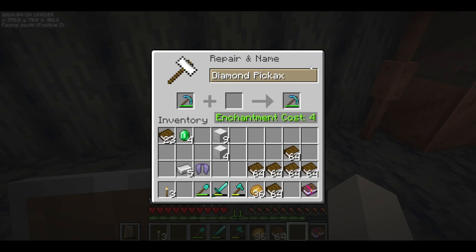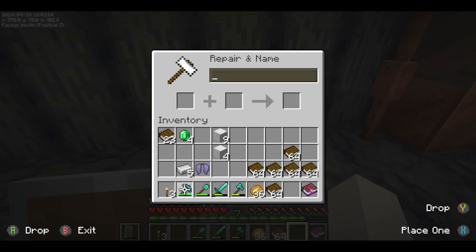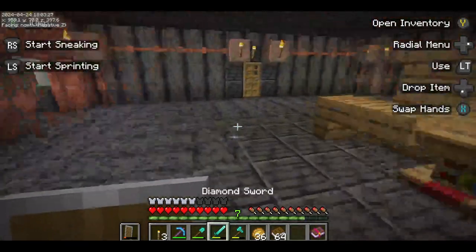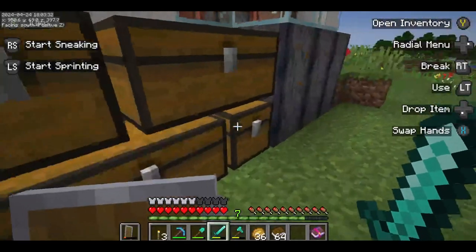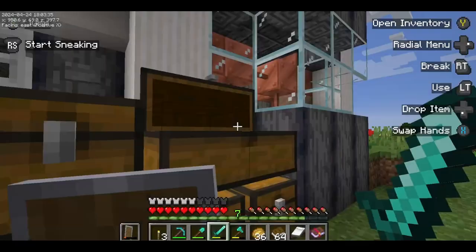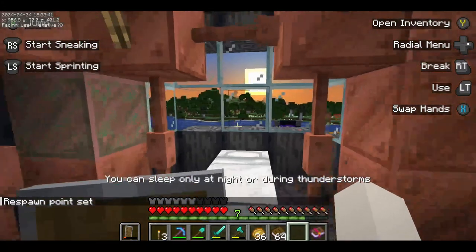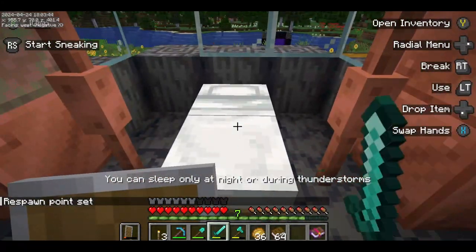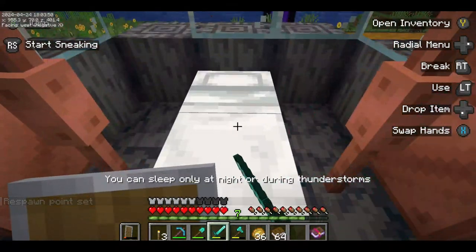Let's call it Silk Scribe. Let's see if I Silk Scribe. Hopefully I named it correctly. So there we go, and sun's getting low. Let's see where my bed is. There it is. Let's place the bed down. Come on. I need a sleep. There we go.